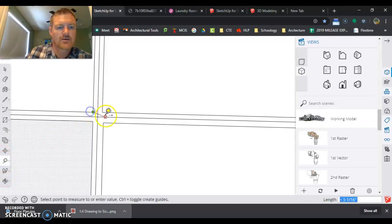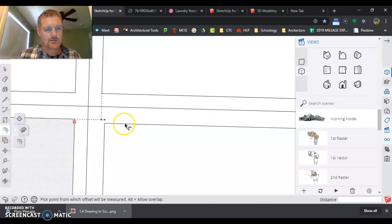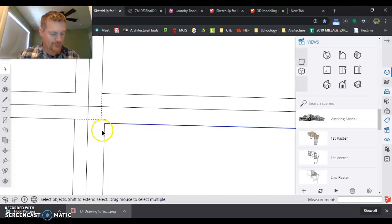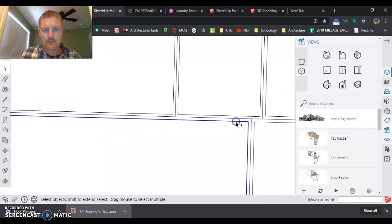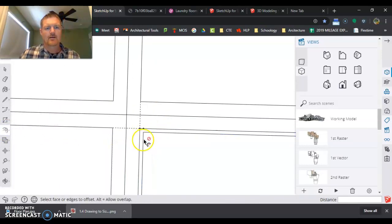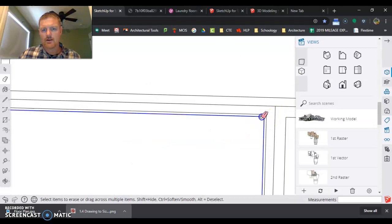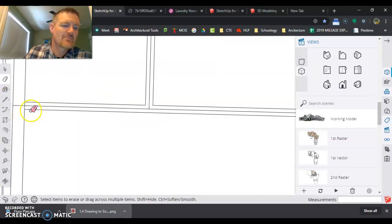Take the tape measure tool again, measurements, 3.5, 3.5. This one here looks a little bit off, which is no big deal. I'm just going to touch that one up quick. There we go. Touched up and completed. So I have 3.5 all the way around. I'm ready to go. Now I can clean up the insides of my walls here.